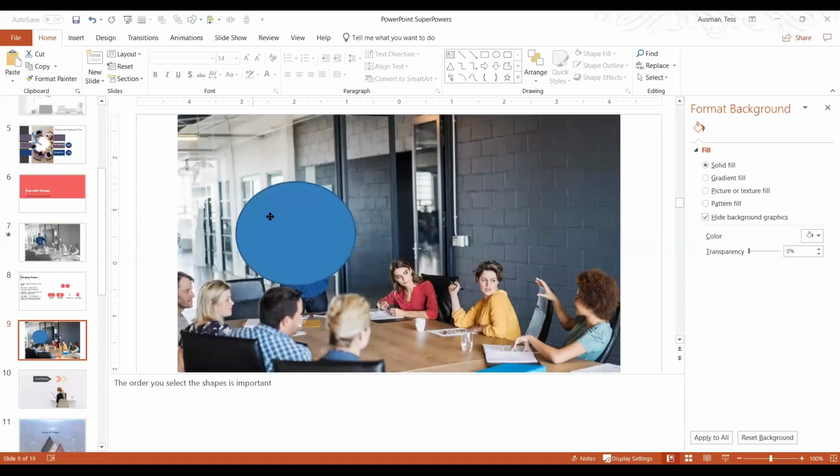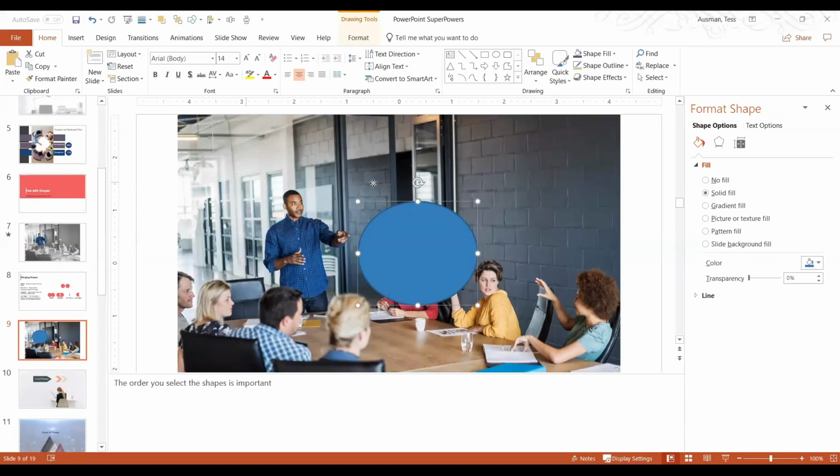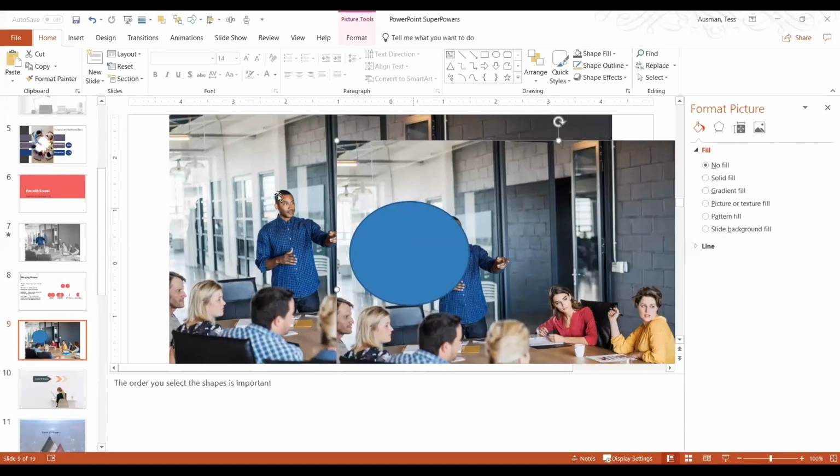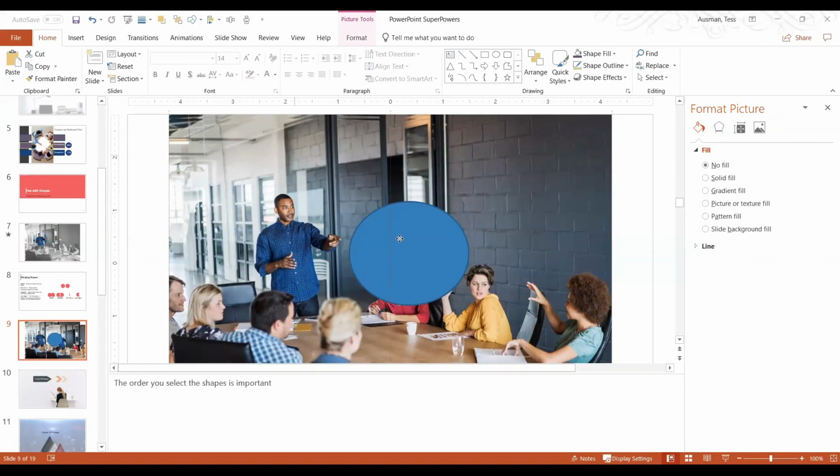So here, I have used a circle and a picture, combined them, and turned the picture into black and white to highlight the facilitator. Okay, so let's look at this. Here's the circle I used. I have 2 pictures, okay? So here's the base picture. Here's the second picture, and here's the circle.